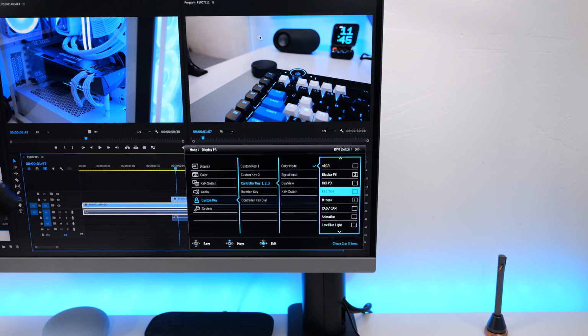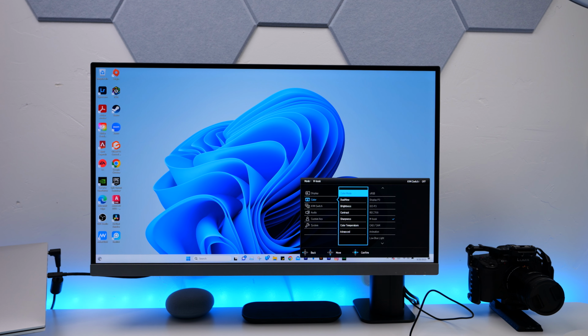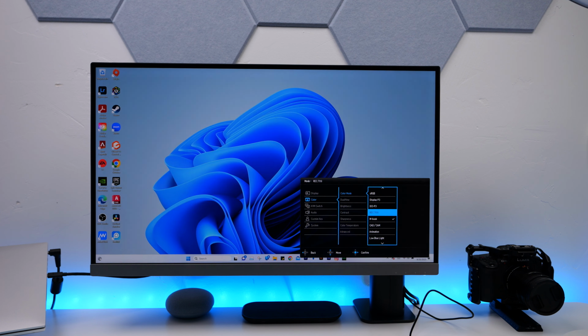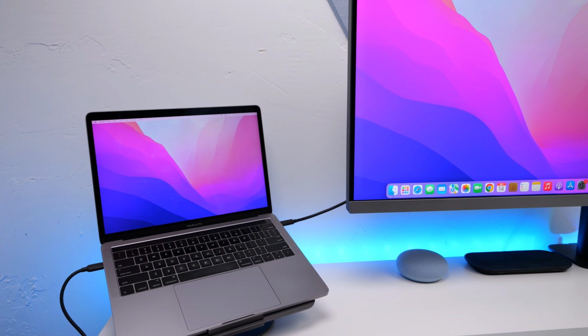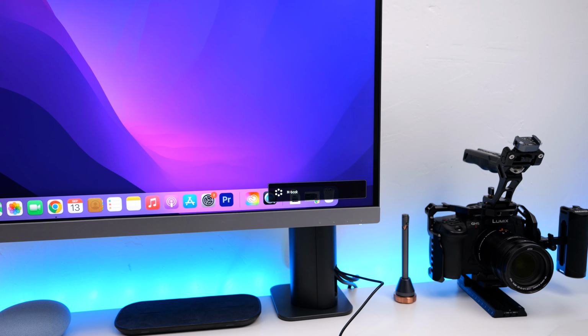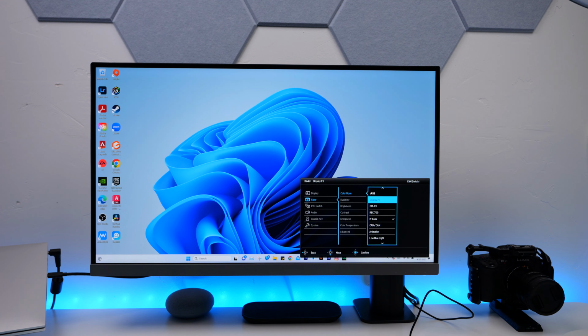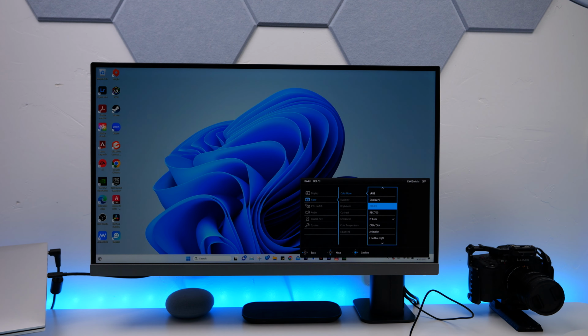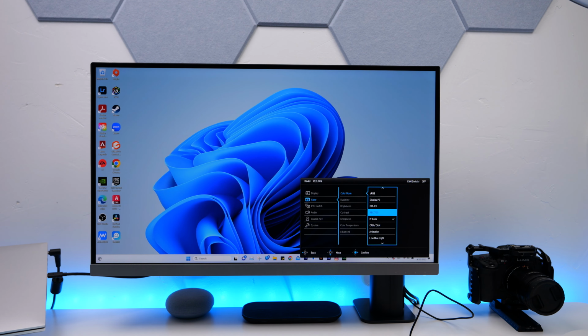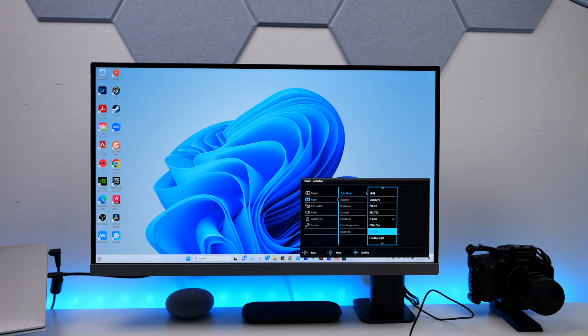The monitor offers multiple color profiles to choose from depending on the type of work you will be doing. For those of you who use MacBooks, there's a special color mode called MBook, and this accurately matches the color accuracy of the MacBook for color consistency across your displays. Now, some of the other color profiles are sRGB, DisplayP3, DCI-P3, Rec. 709, CAD/CAM, and animation.